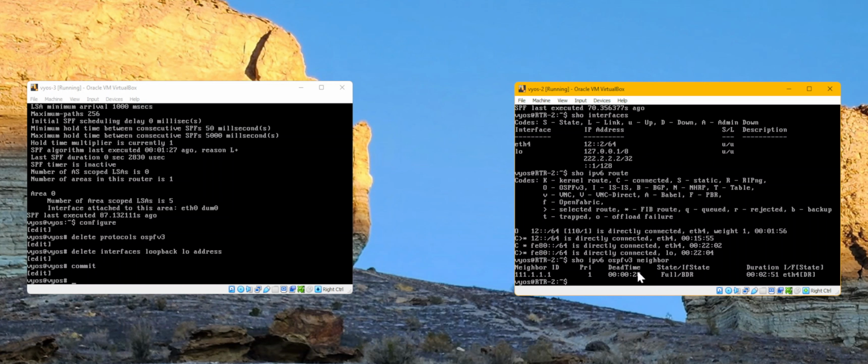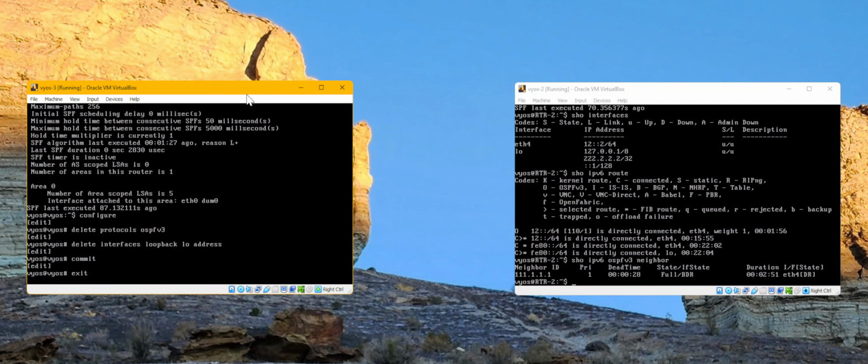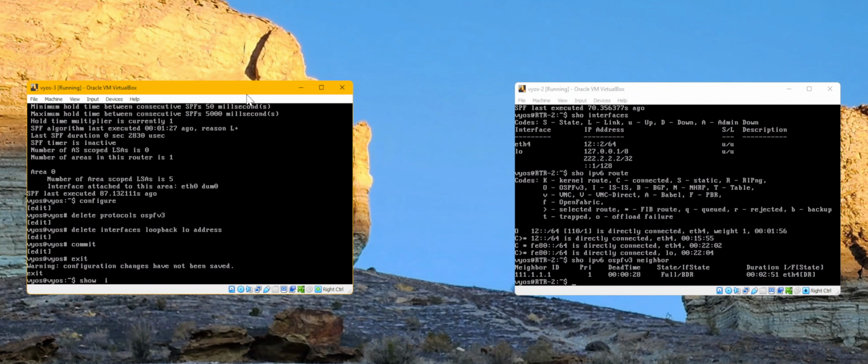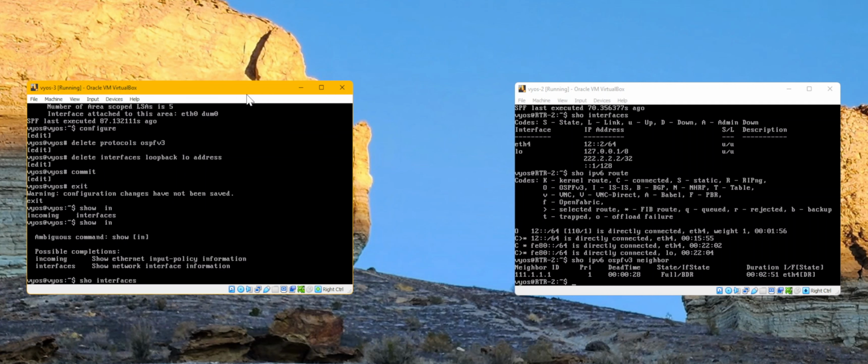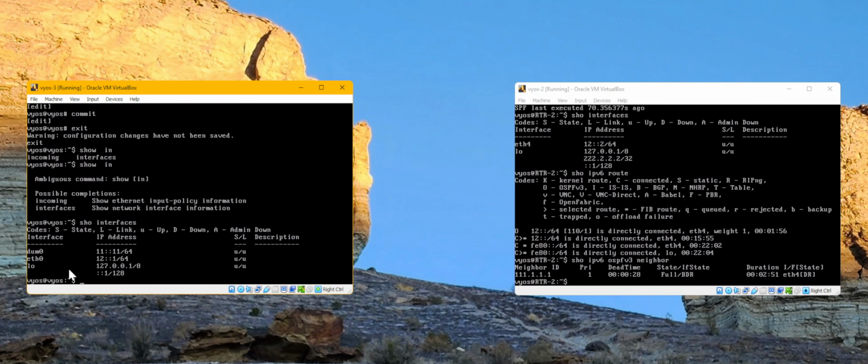When the dead timer expires, in 28 seconds, it's going to disappear. So let's make sure we have nothing configured. The dummy interface has got 11::11. Let's even delete that.